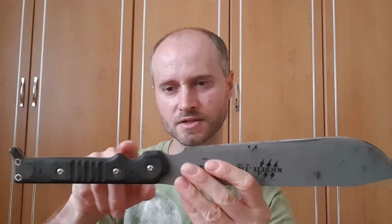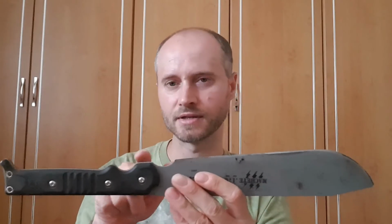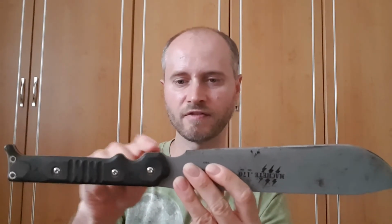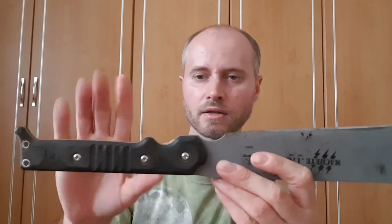The last important thing: you remember these points on the top for the trackers. As I spoke about, when you're choking up, you always have one finger on the top. This is interesting because when I hold this machete here, you can see my fingers are accommodated where they should be. The finger choil, the flat place, means no damage to my finger. Especially this is nicely rounded. So this is great, and the third finger will go to this choil, and the last one, the pinky, will go here.